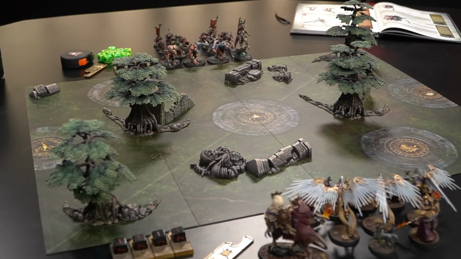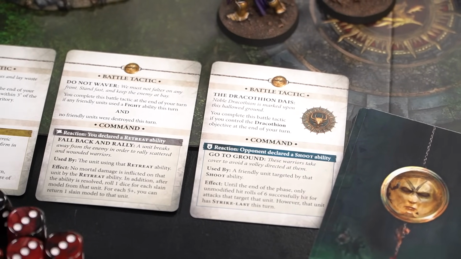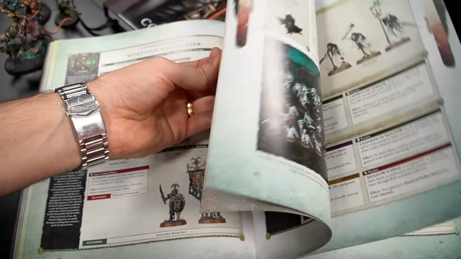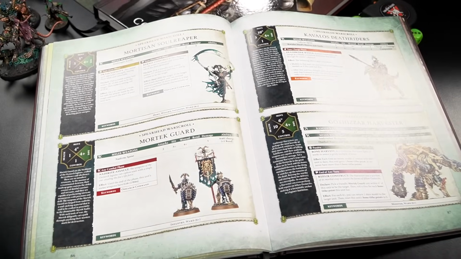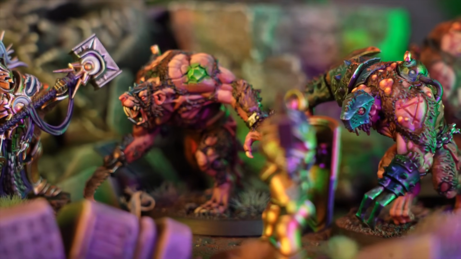We'll be using one of the Realm of Battle boards from the box set, some small and large terrain pieces, the Spearhead card decks for both players, and the battle plans, which will give instructions and rules for all 23 Age of Sigmar factions, and how to fight your battles and to determine the winner. Now let's get ready for our game, which takes place in the Age of Sigmar.